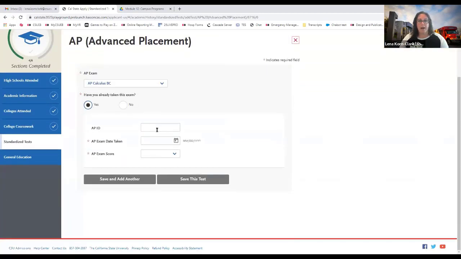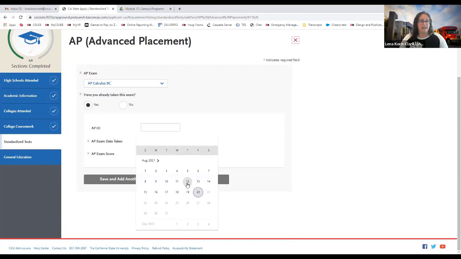So if I remember my AP ID, I can put that here, but notice it's not required. And the test exam date, the exact exam information will be available in your College Board, which you have access to. So you can always reach out to them if you're not sure what your login is. So I took it back in high school. So we're going to go all the way back to 2004. All the scrolling kind of dates me a little bit. I just want you to know it's not very nice.